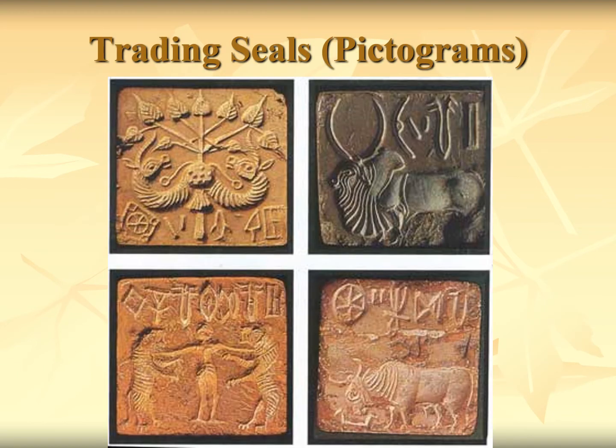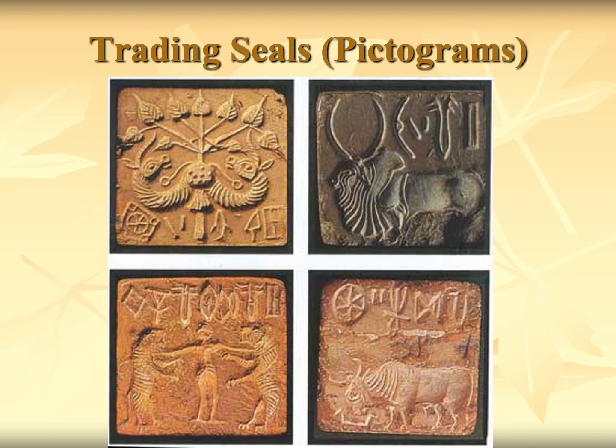Here we have trading seals, which contain the pictograms from the Indus River Valley. These were used when people in the Indus Valley traded both with each other and outside their civilization. We found these as far away as Sumer and Egypt. We know that they used to mark their packages with these trading seals, and they would also be used to close documents and seal them.